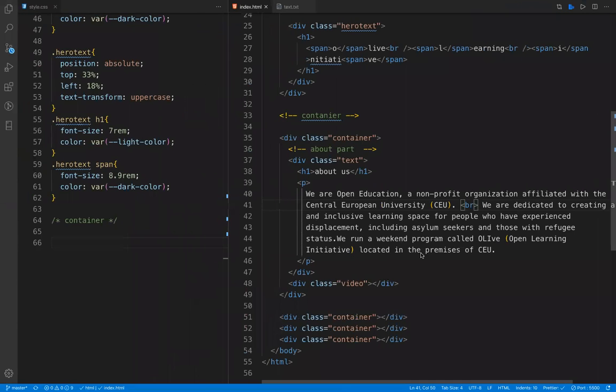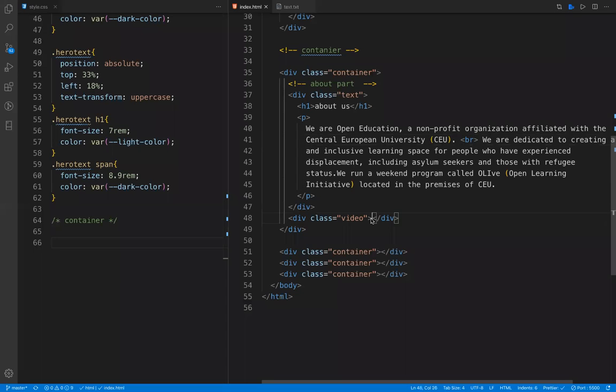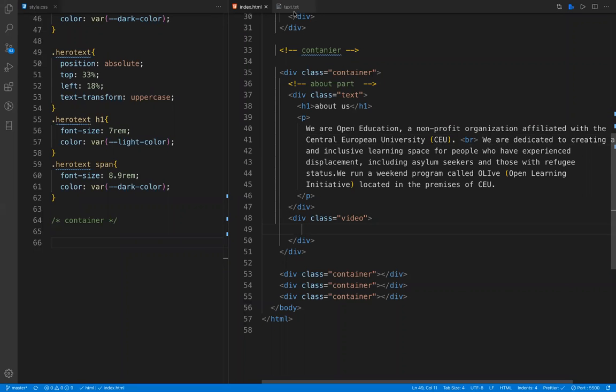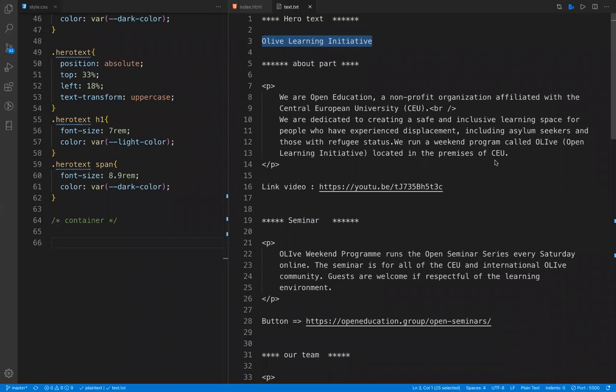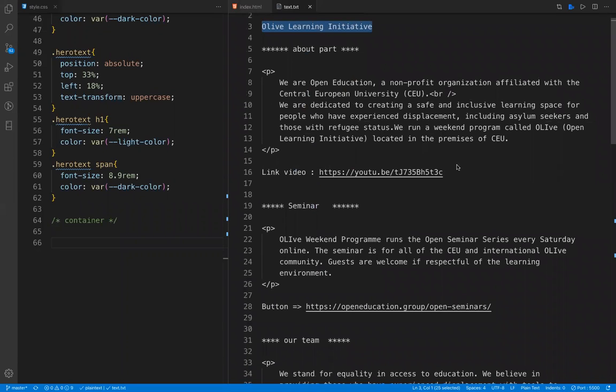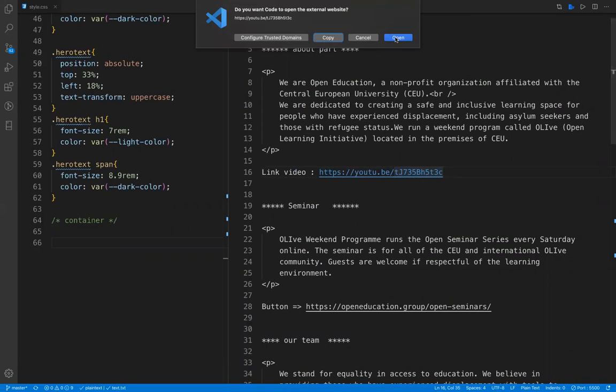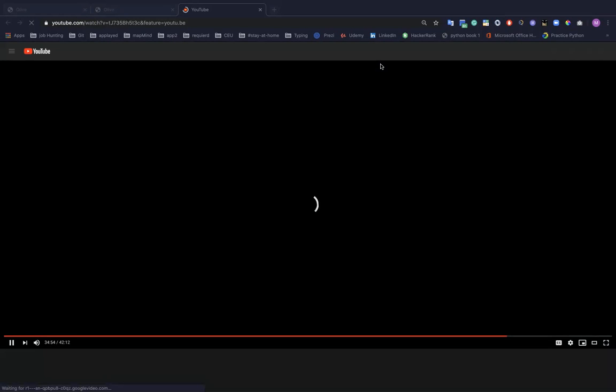Now I go and add the video. You remember for the video, Mickey was telling about, and you learn a really nice thing about the iframe tag. So iframe tag usually works with embed code. So whenever you're gonna use iframe, you have to use embed code.